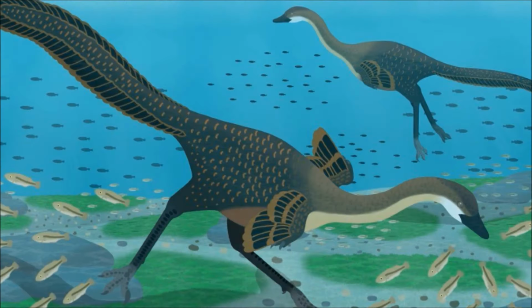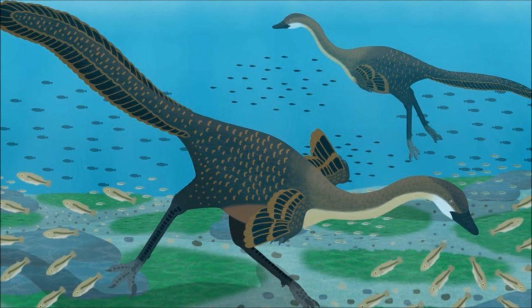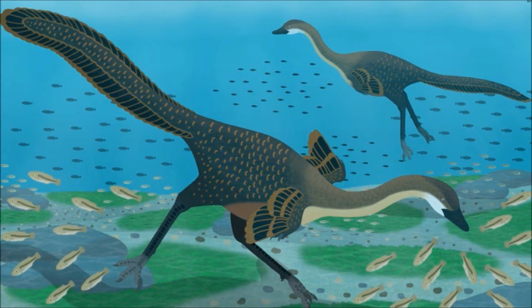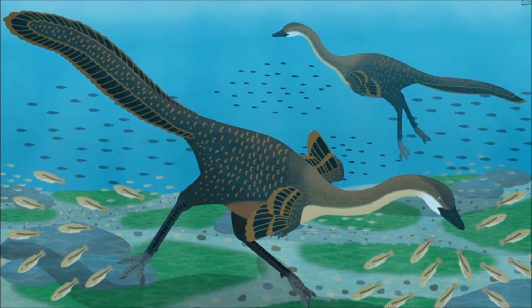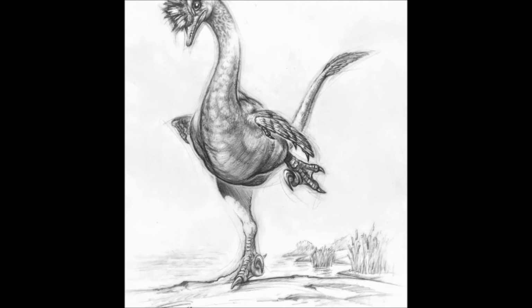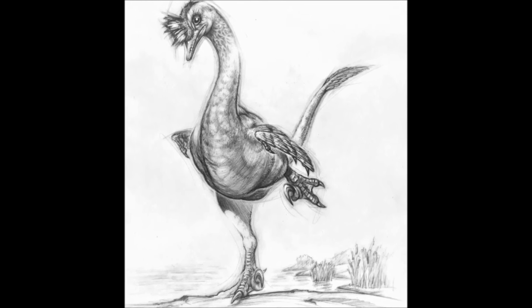While they do go after fish, Halszkaraptor are mostly insectivores, feeding on the countless invertebrates that inhabit the shallow waterways. They are well equipped to do so, as their snouts have special sensory organs that allow them to pick up the tiniest movements made by small prey, a system similar to what modern crocodilians have.